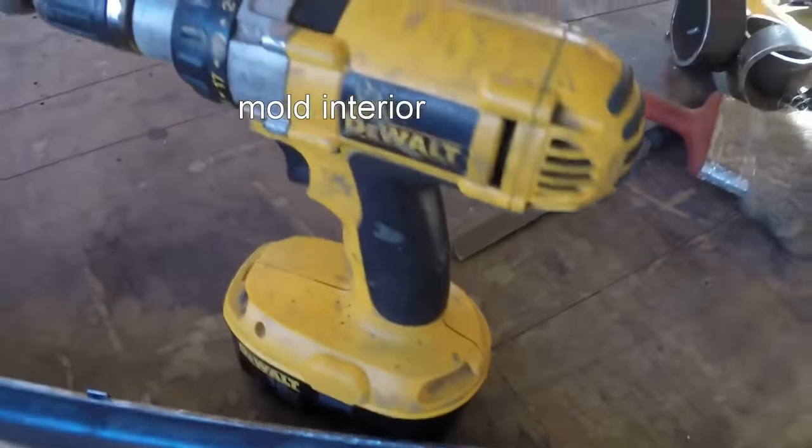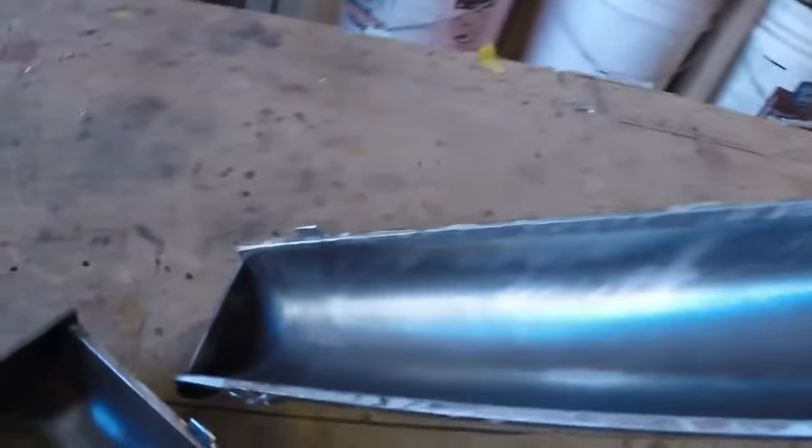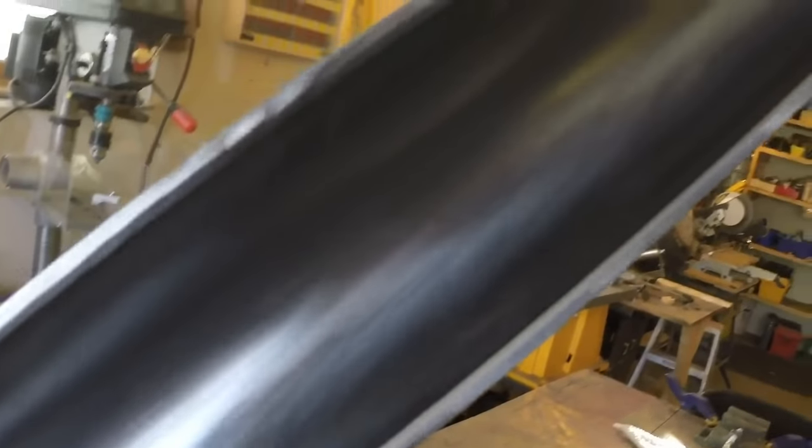That was what was stuck inside of this pipe. So you can see I've cleaned it up quite a bit.